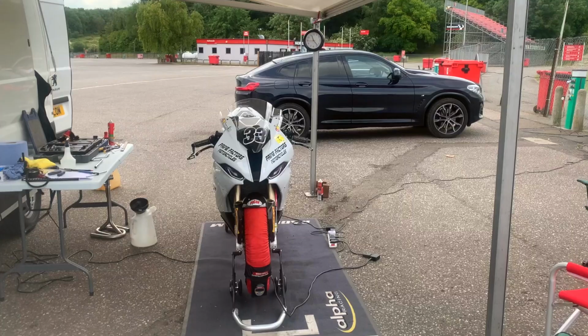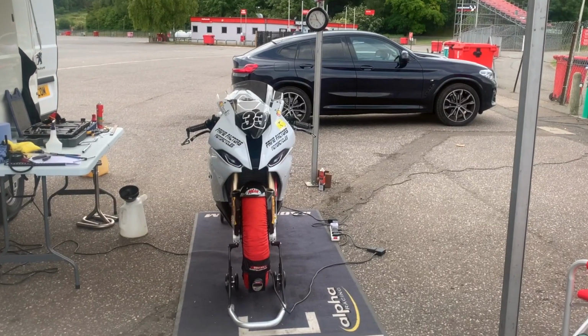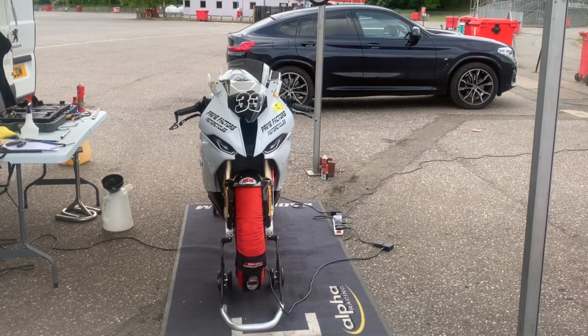The last time I raced was in January at Phillip Island, where I got taken out and I broke my hand. And it's a track day environment, so it's not really fair to just go barging past people. But anyway, we got to a certain point where I was relatively fast, and the way to go fast with it is just to open the throttle and to trust the electronics and just hang on. Obviously, if you open the throttle too early, it's just going to send you wide. So you still need to do the correct line and ride how you would normally, but you've basically got less power to worry about at that kind of danger stage.